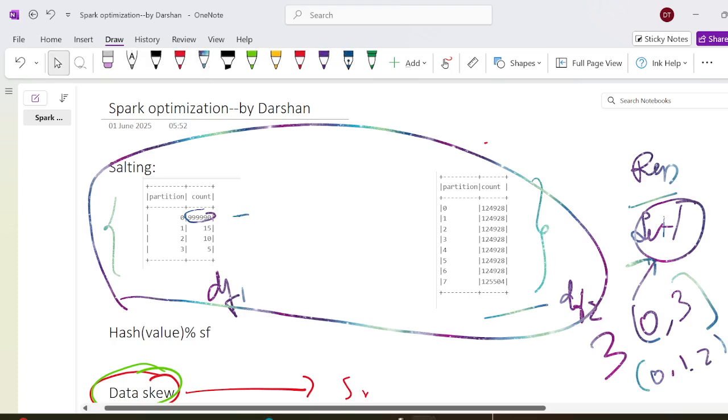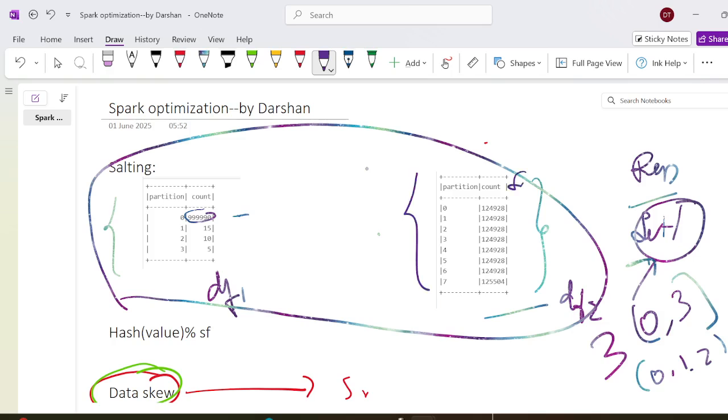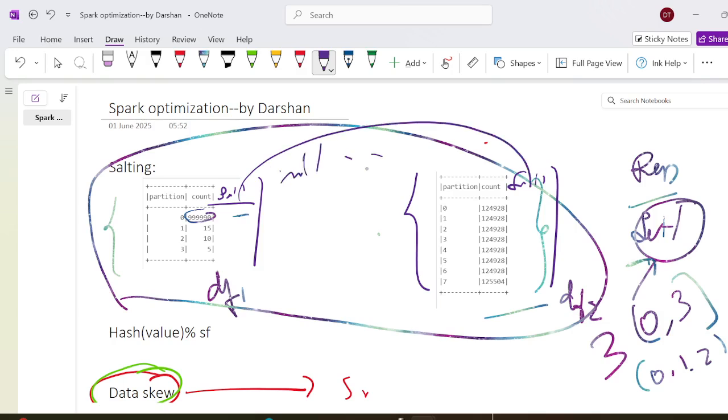Similarly, we need to do the same thing for this data frame also. For this data frame we also need to create a salt column, and here also a salt column. Then we can join on the salt and the primary key.